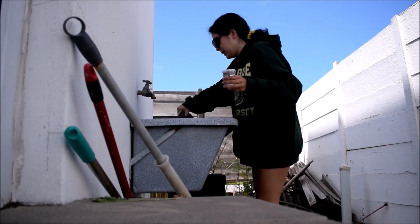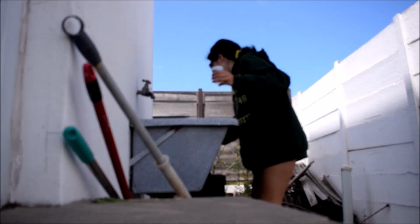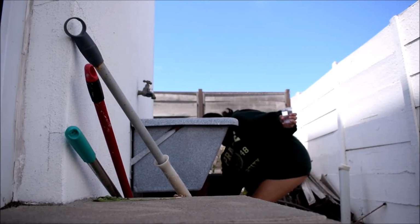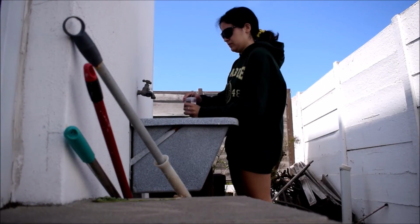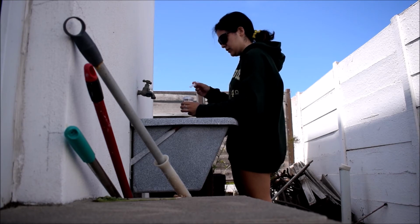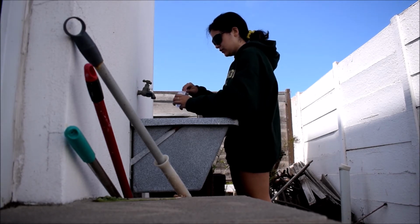Why are these wet blankets in here? What the hell? Oh my god, I threw it on the floor. Oh my god, I'm sorry. Why is it so heavy? Okay, keep the crystal in there.